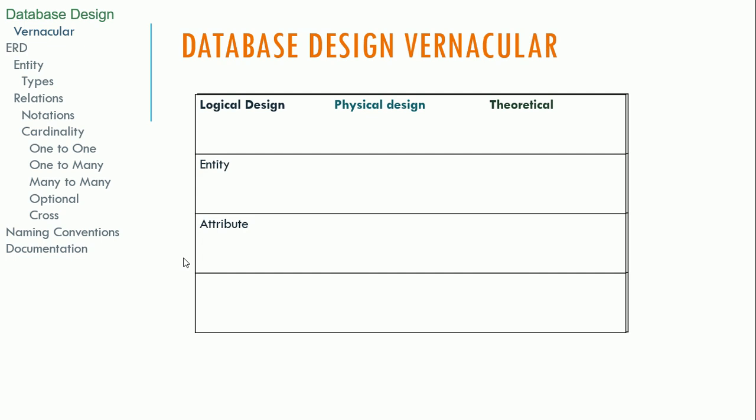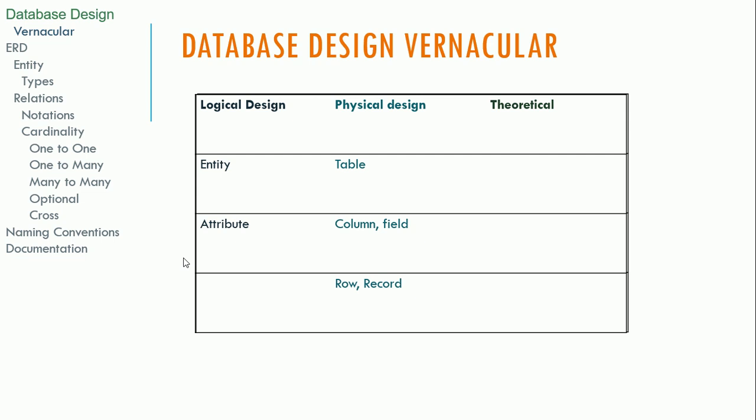I've talked about this in other videos, but in logical design, we refer to them as entities and attributes. So entities all have relationships and they contain attributes that describe the entity. So those are the terms we'll talk about in logical design. But in physical design, we talk about tables, which is really an entity, right? So an entity manifests itself as a table. An attribute, which are things that describe an entity, are columns or fields in our database design. And then you can have rows and columns that are actual instances of those records in a database.